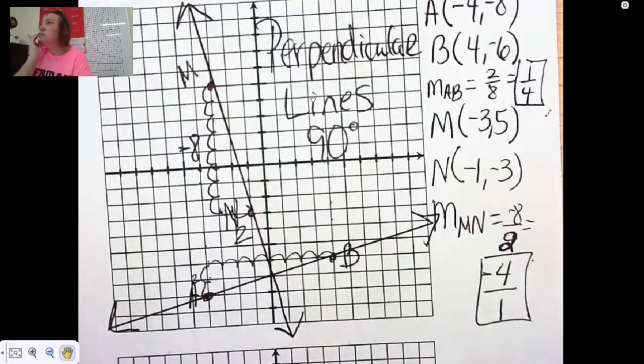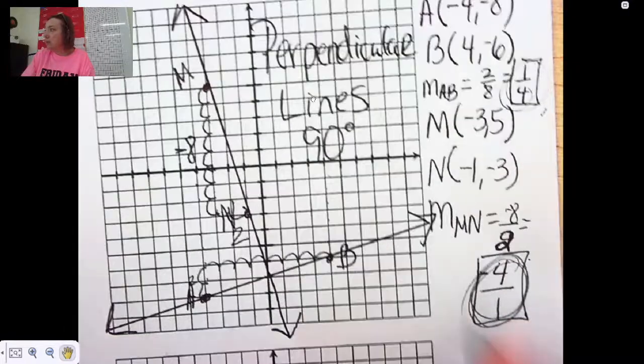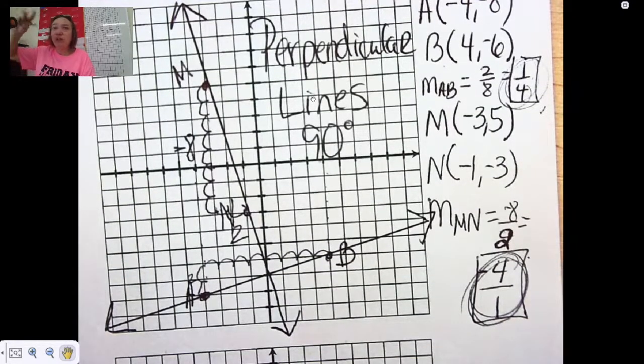Notice those slopes. One's a positive, one's a negative, which makes sense if you think about it. Because if you've got 2 lines and they're crossing, one's got to be a positive, one's got to be a negative, don't they? You can't have two positives if they're crossing at 90 degrees, right? And then notice that this has 1 over 4 and this has 4 over 1. So they flipped. Do y'all know what that's called when a fraction flips like that? What do we call that when a fraction flips? Reciprocal. Perpendicular lines, their slope.